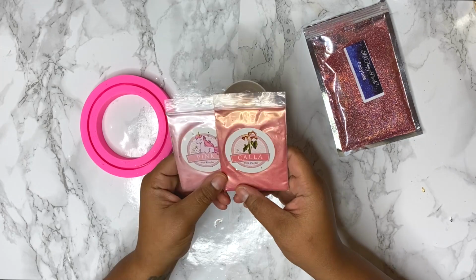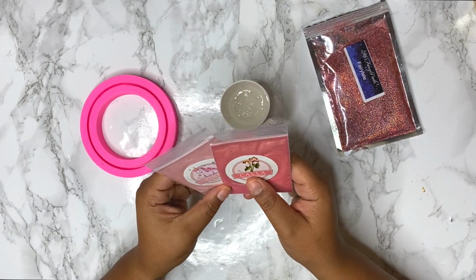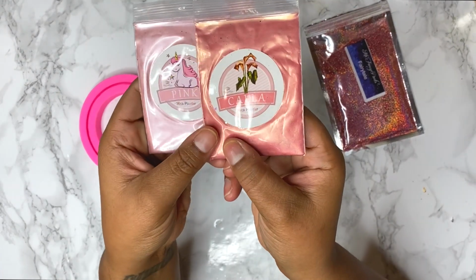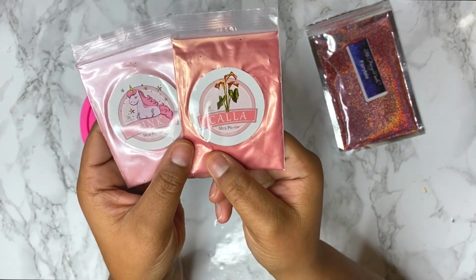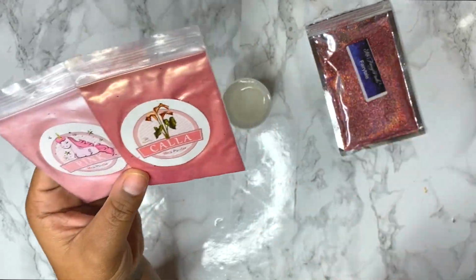So I have these two mica powders right here. One is called Pink and one is called Kayla. I don't want to murder that name, but these are them right here. So you guys can see, I will list these down below as well. I got these right off of Amazon.